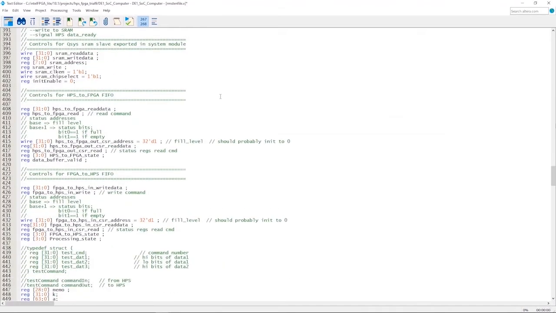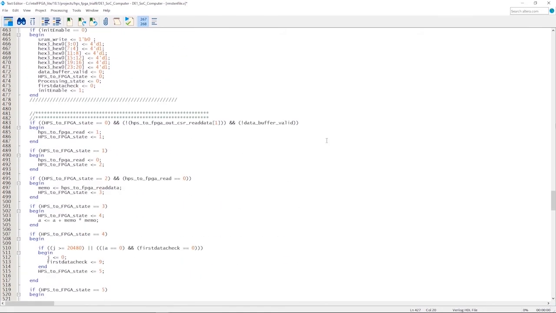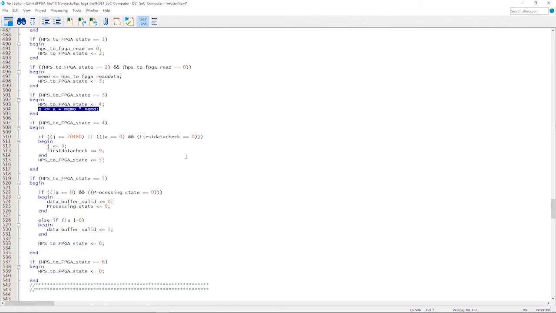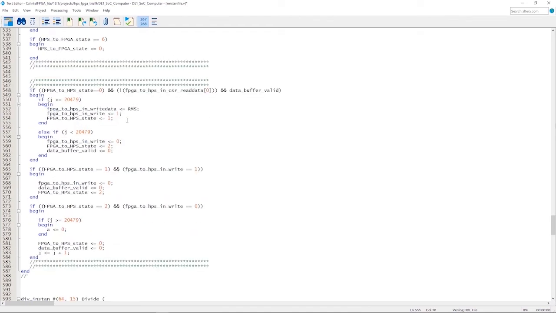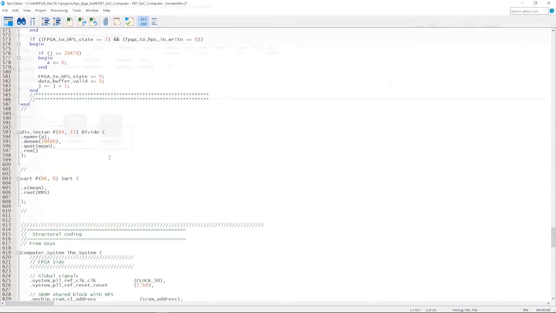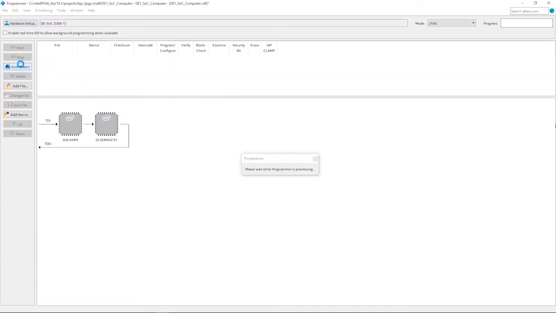This is the Verilog code, which includes the data transferring function and root mean square module. The compiled Verilog code is programmed into FPGA first.